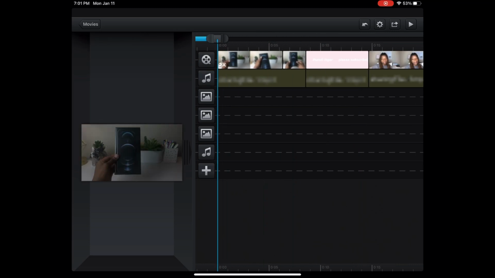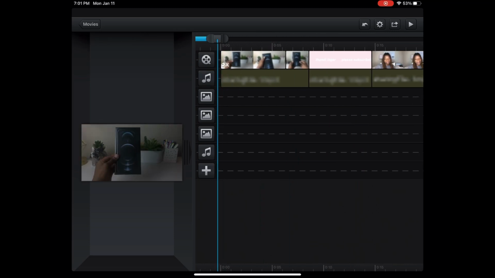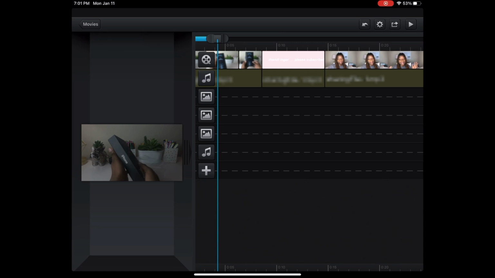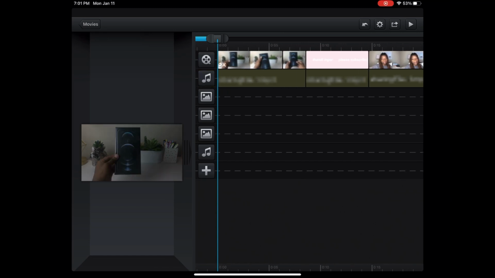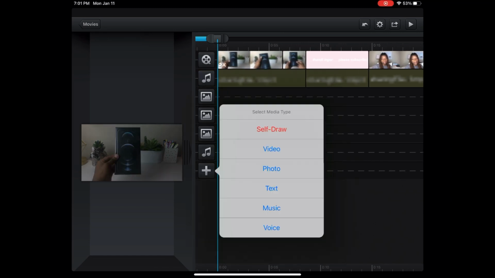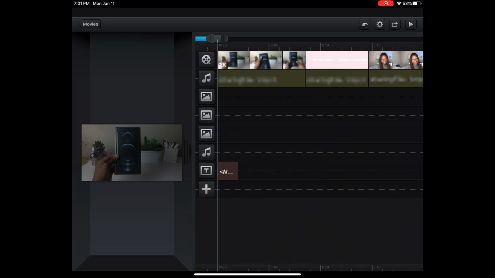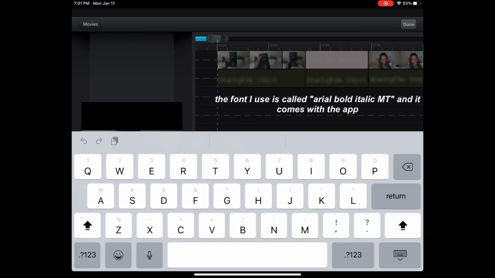Oh, I need to add text. So as y'all remember, as I showed y'all earlier, I did a preview kind of thing. So I need to add text to the preview. So I'm gonna hit the plus button, click text, and then I'm going to do all caps, and I'm going to write unboxing the iPhone 12 Pro Max.